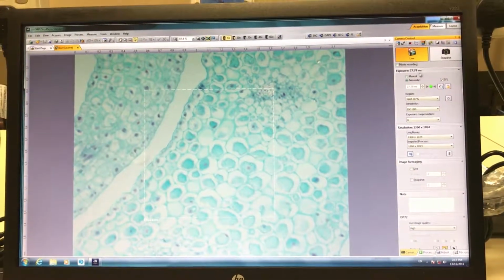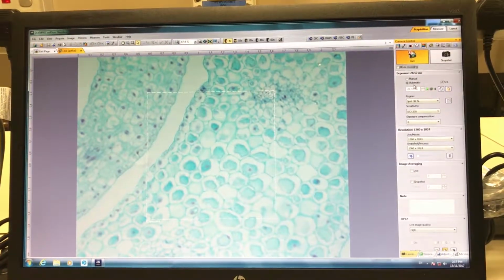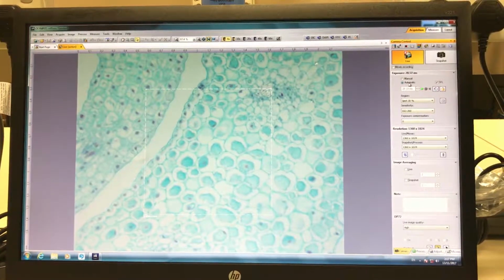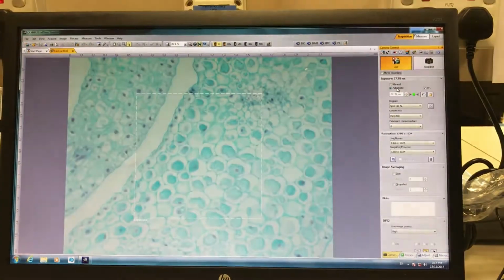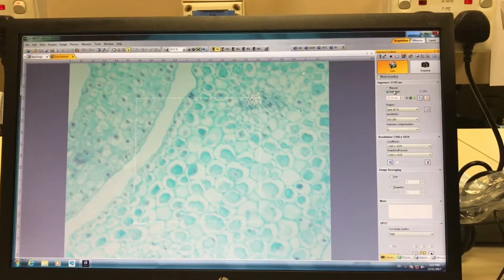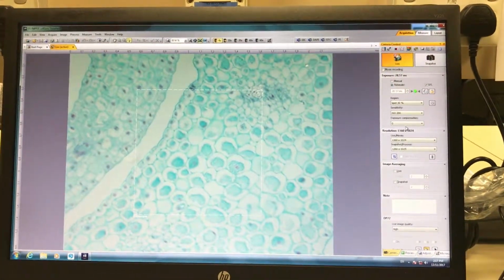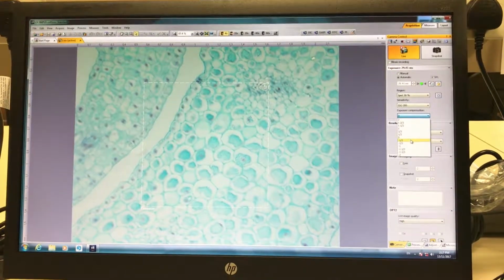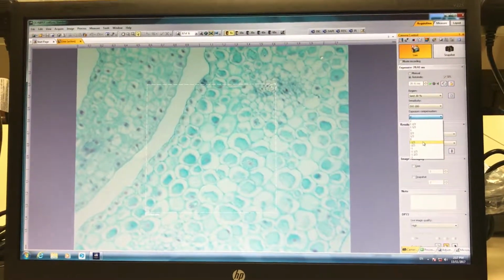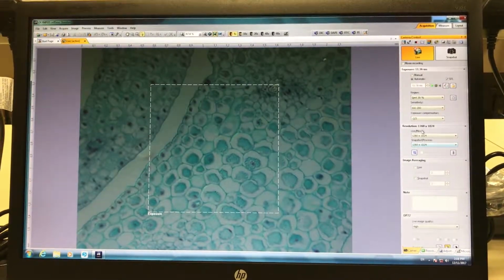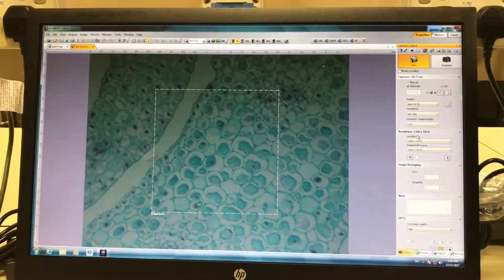Okay, and then for live image, most of the time we will leave it to the automatic exposure time adjustment. You just let the software decide what is the appropriate exposure time. If you don't like it, you can also change the exposure compensation. You can fine tune it. Let's say you think it is too bright, you can apply a minus factor, then it will become dimmer and dimmer.